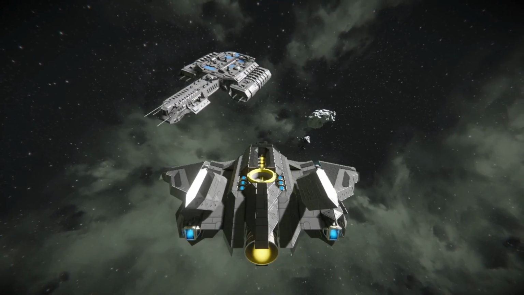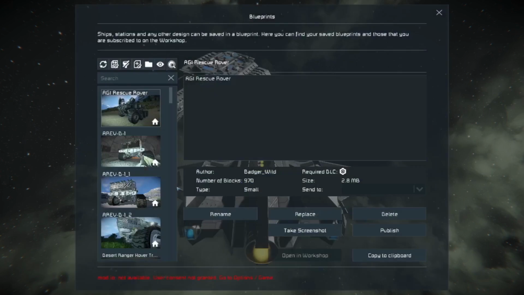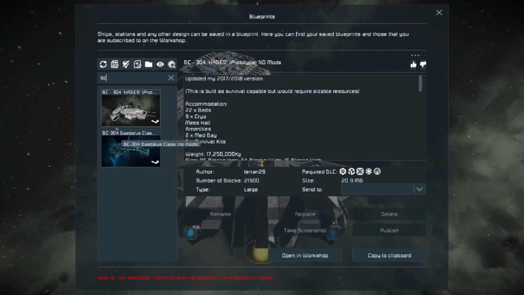So this is, for those of y'all that are familiar with Stargate, I love Stargate as a show. And unfortunately this hangar is too small for my F-302. But those of y'all who have watched Stargate know of the Daedalus class, or as it likes to be called, the BC-304. Now, this is a prototype. It has no mods. It is survival capable.